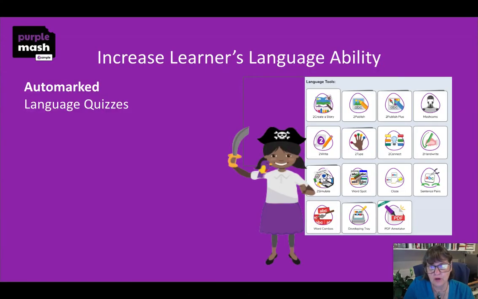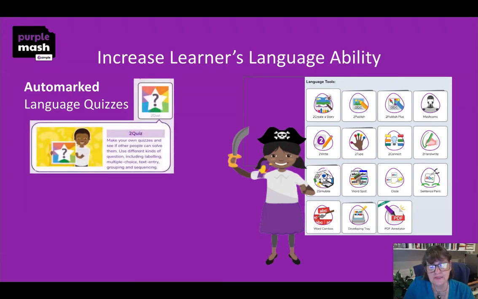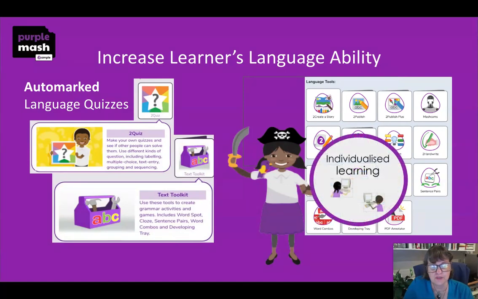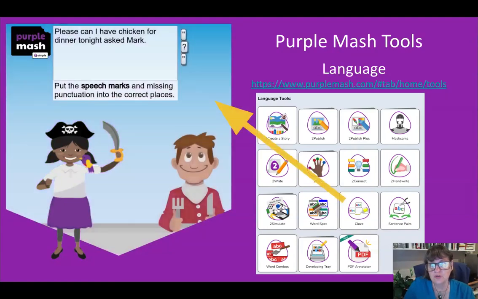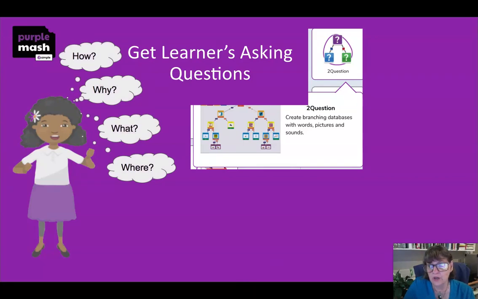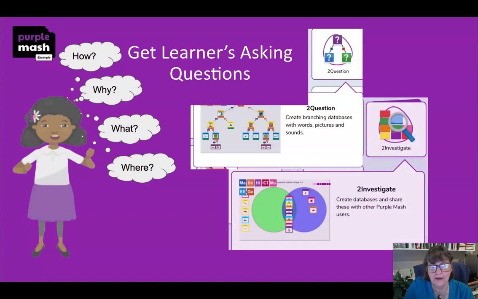Saving time with auto-marking is really important. 2Quiz is a great tool where you can find pre-made quizzes from the 2Simple team or create your own. The text toolkit is just the same — a range of tools where you can create language quizzes for your students. A great one is the cloze tools, where children fill in the missing word, read and check the language, or fill in punctuation marks. Getting children to ask questions in 2Question using a branching database with words, pictures, and sounds — working collaboratively or on their own.